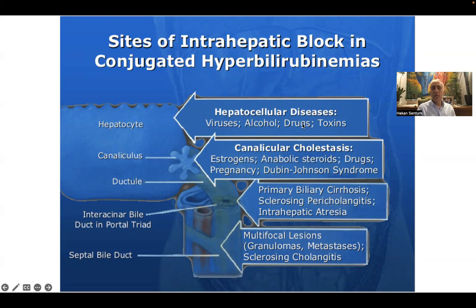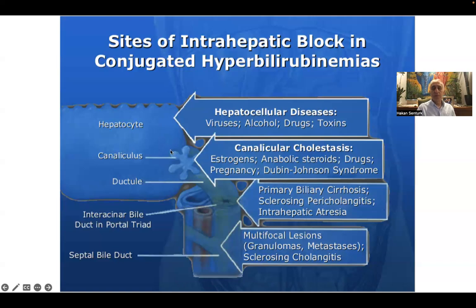This is called hepatotoxicity due to drugs. Some toxins, for example, amanitin from mushroom. And it would happen in canalicular cholestasis as well. Cholestasis means that there is an obstruction in bile ducts, and in this obstruction, the already converted conjugated bilirubin is refluxed into circulation. In a healthy subject, there is a very tiny amount or no conjugated bilirubin in circulation.